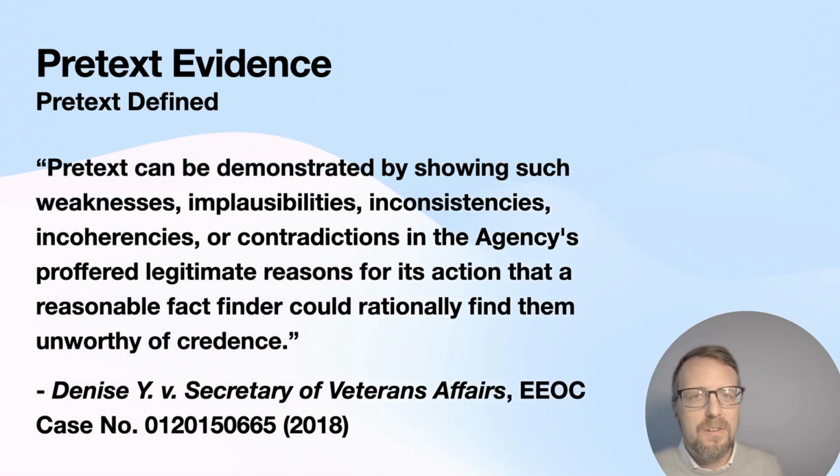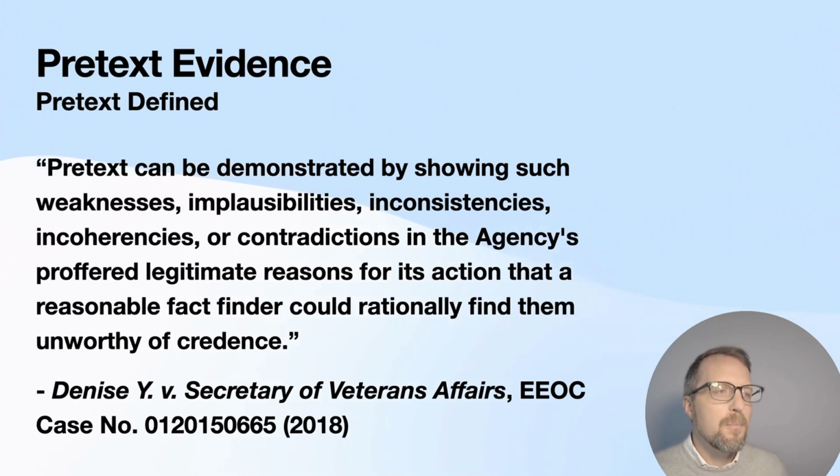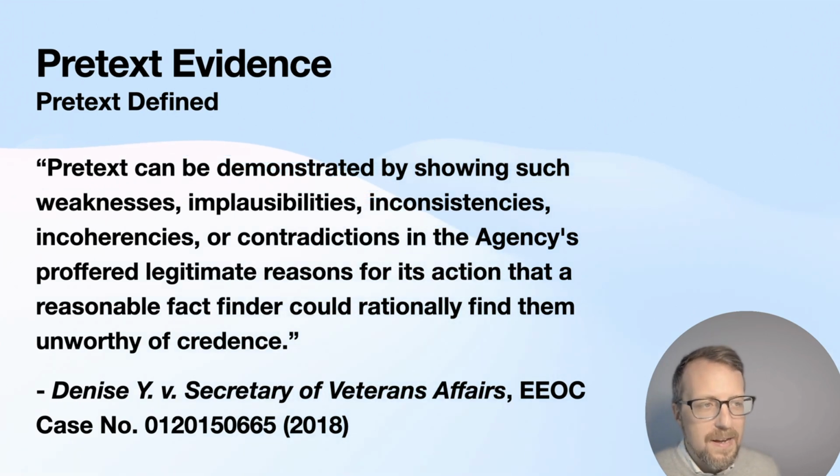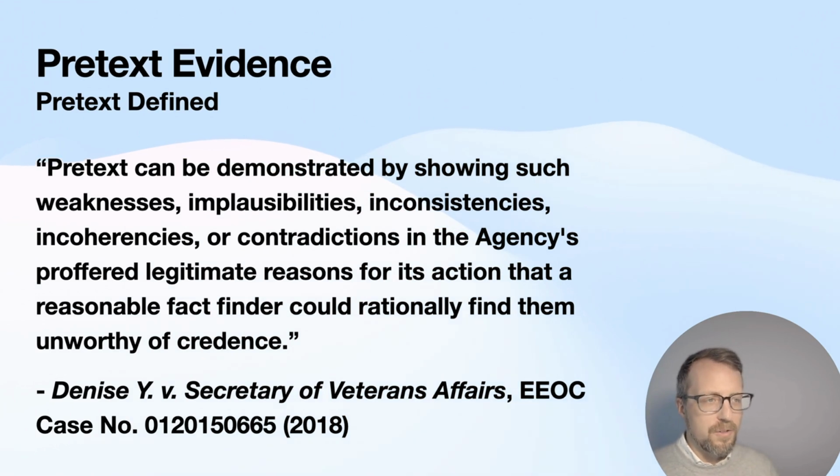If you look through this, it's very context dependent on the way that they are trying to show how you prove it. Pretext can be demonstrated by showing such weaknesses, implausibilities, inconsistencies, incoherencies, or contradictions in the agency's proffered legitimate reasons for its actions that a reasonable fact finder could rationally find them unworthy of credence.